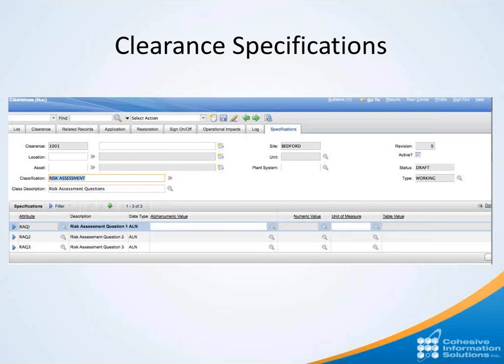And the nice thing about these clearance specifications is they can have domains tied to them for validation purposes, for standardability, for reportability. There are data attributes that support reporting, queries, anything you need to use the data for, and they are dynamic in that if we have new questions or new requirements that come up, we can dynamically add them to the classifications and they get used from that point forward without having to take an outage or add a new attribute like we would normally do in normal configuration.